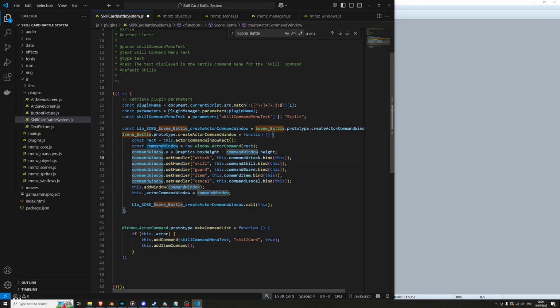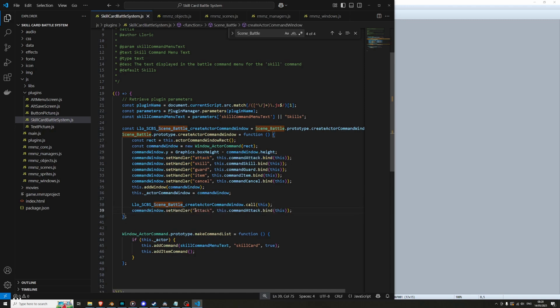I just want to keep it in so I can rip this code out and say after we do all of that, I want to set my own one that is skill card, which matches this. So you're setting a handler to say when this symbol is clicked on, which is this command here, run this command.